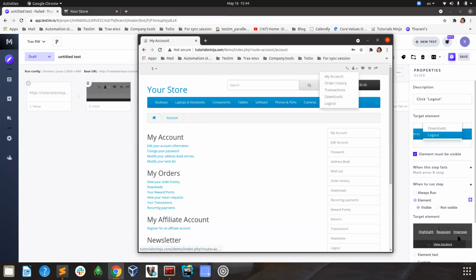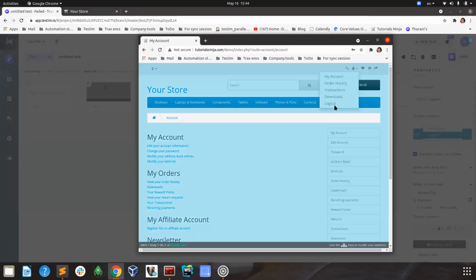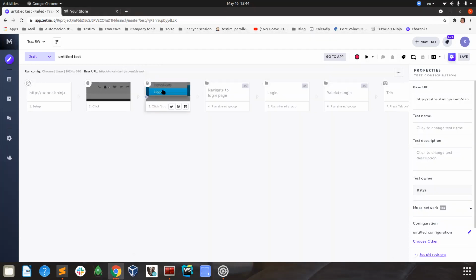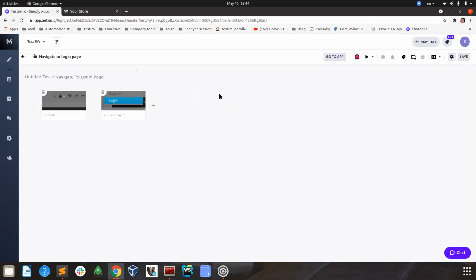So we want to say, okay, which element? This element, logout. If this element is visible, then it will click on the logout button. Okay, so this is the condition for our case. So it will open the triangle. If the logout button is there, it will click on it. And in any case, it will continue to the login page.